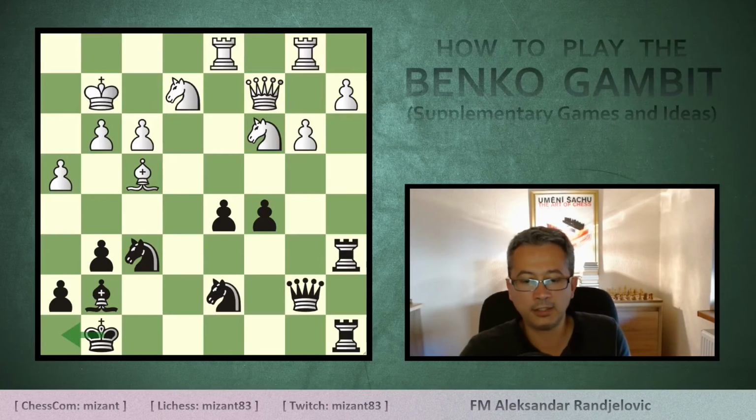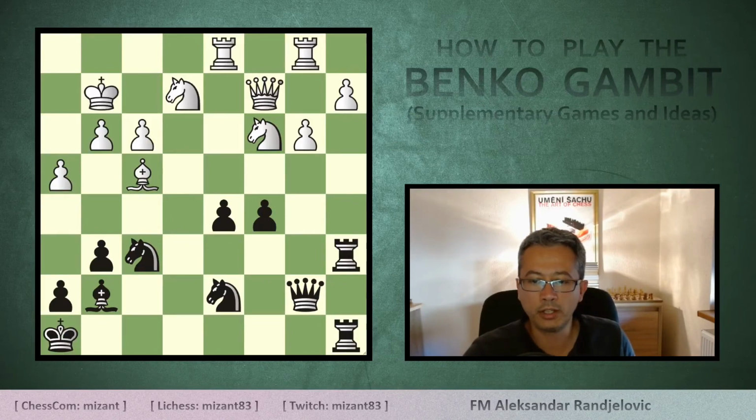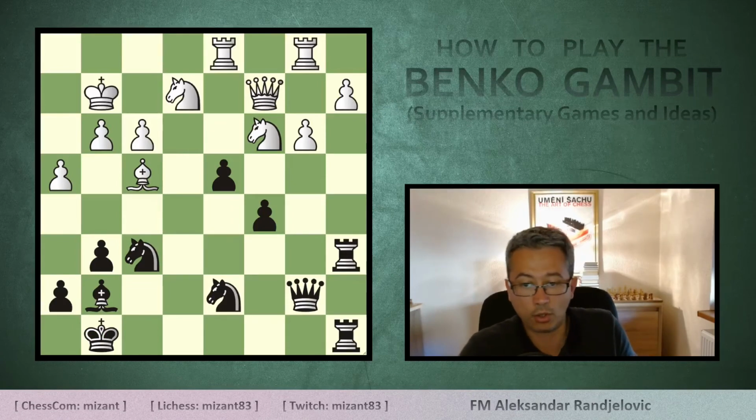I cannot find a good word to describe how embarrassing these kinds of moves are. This move is just avoiding calculation, avoiding involving yourself deeper into the position. A better move here was d4. It's logical. Why not d4? Because attacking the knight goes to the side.